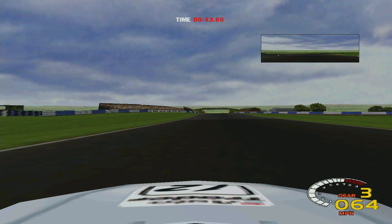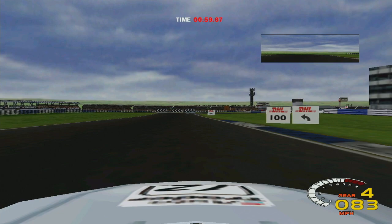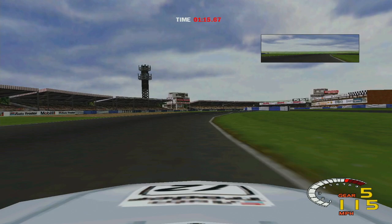Not too bad through the Abbey hairpin underneath the bridge. Now here's the thing I don't know about Silverstone — since they've added the new GP section to go around Bridge, I wonder if they've stopped maintaining the old Bridge circuit. Because it's a nice circuit. I'd still like to race this in games. I don't particularly care for the new Silverstone.